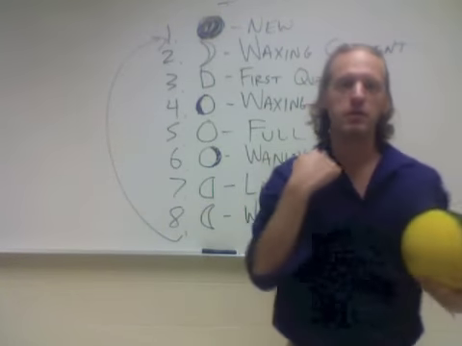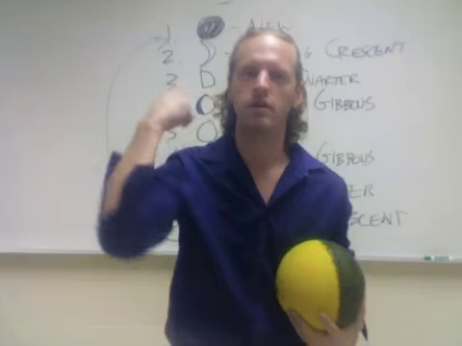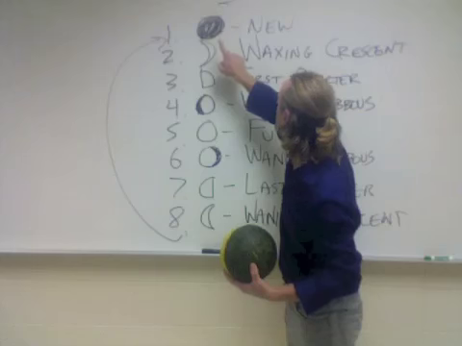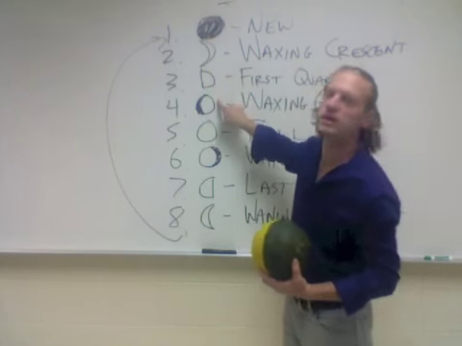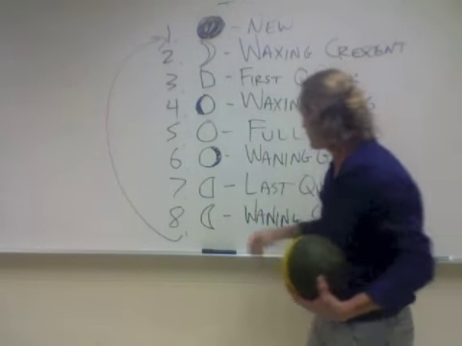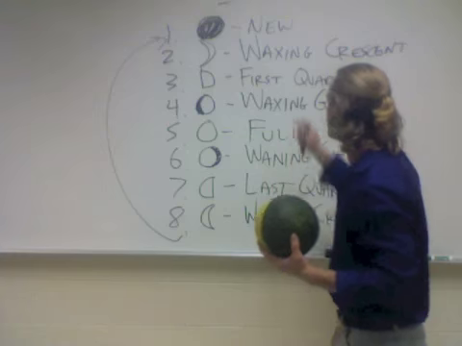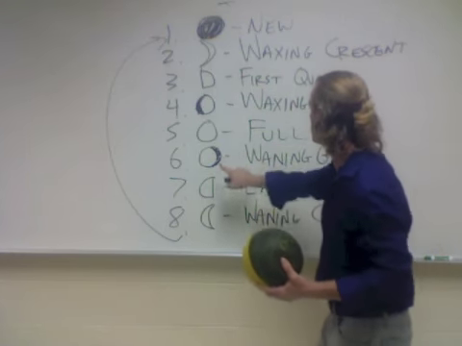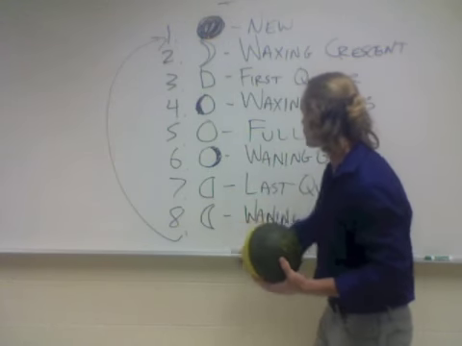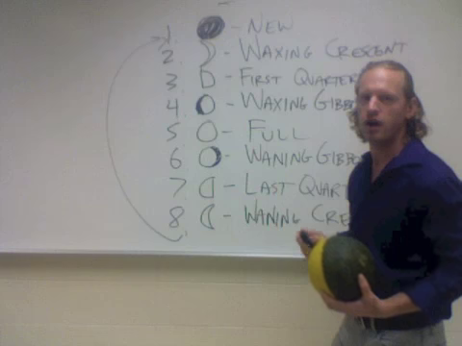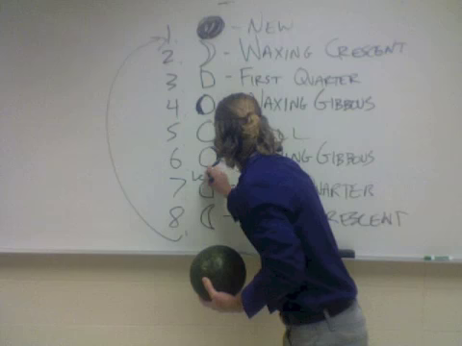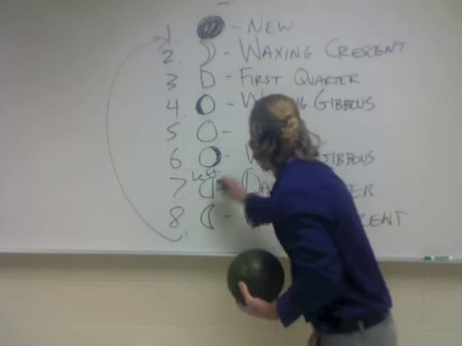But we're going again from new to waxing crescent, first quarter, waxing gibbous. And the thing to know about this, any of the waxing phases, including the first quarter, any of the waxing phases are always lit up on the right. Going on any of the waning phases after full moon, waning gibbous, last quarter, waning crescent, all of those are lit up on the left. So here's a way to remember that. It's the left-hand side, left and last.